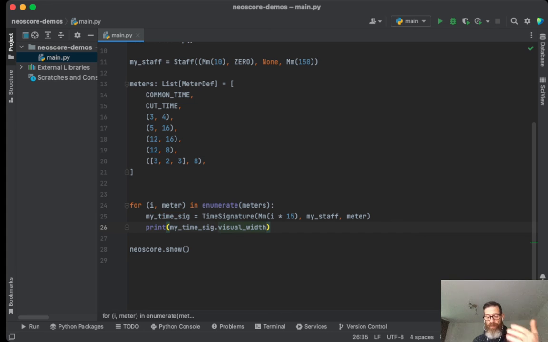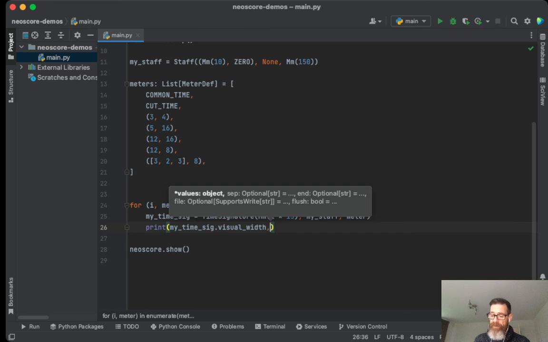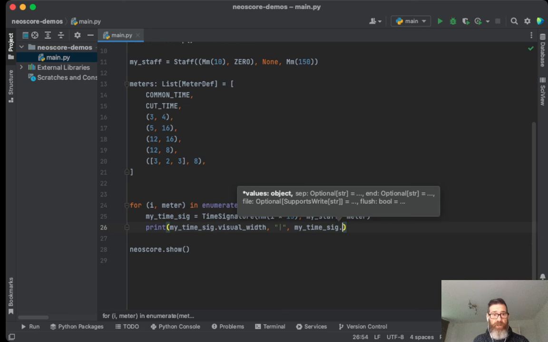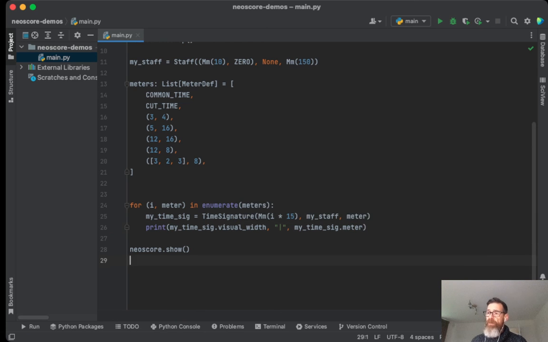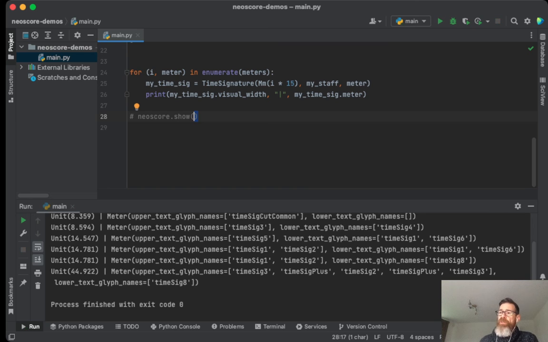So that's going to report back to us what the visual width of each of these time signatures is, comma, and we can put a little divider in there. And then my time sig dot, what was the other one? Meter. Okay, I'm going to disable this so it doesn't render it. We're just interested in the console down here.